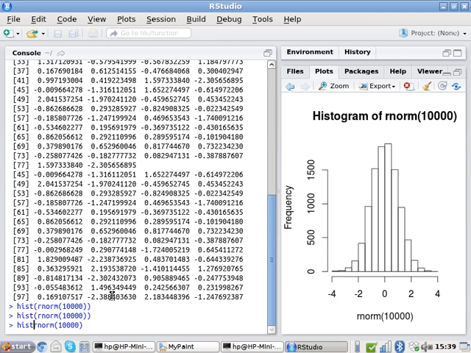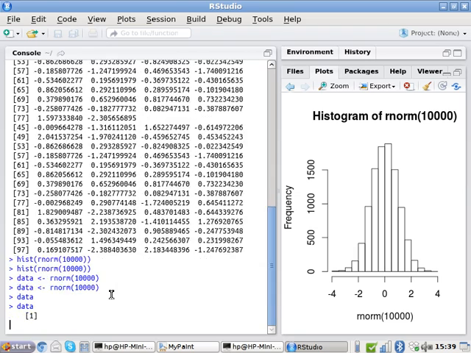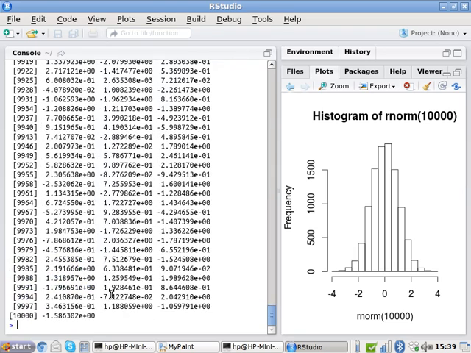Let me just call this data. Standard deviation, we'll get to that in a sec. Here are my 10,000 random numbers. Let me get the average. What do you think the average might be of these 10,000 numbers? The one in the middle. Could you just give me a number, please? 1, 5.